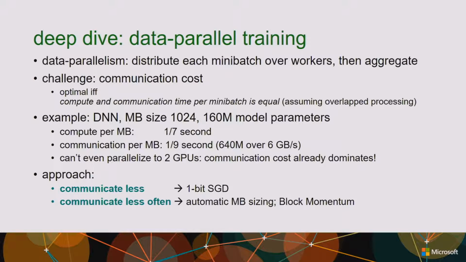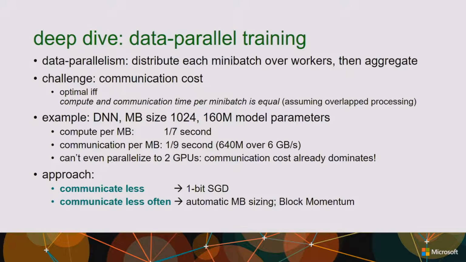Now, data parallel training, think about it that way. You get a mini batch, for example, 1024. You have 16 workers. So now you take that mini batch and chop it up into 16 pieces and distribute that over 16 machines. So every machine now computes 64 frames. Once you have computed these 16 partial gradients, you need to bring them together again. You need to accumulate them to compute the full gradient of the mini batch, and you can update your model.